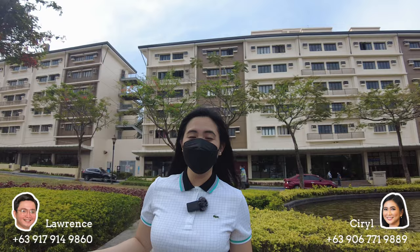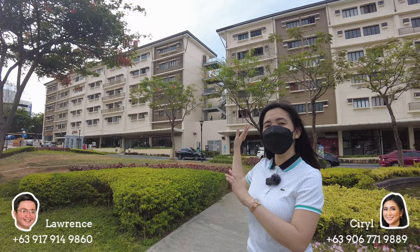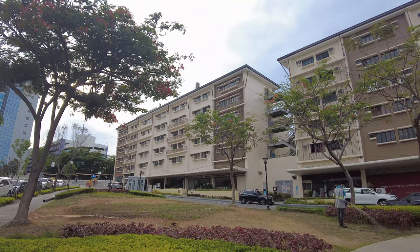Now let's proceed to Campus Avenue. Now I'm here in Campus Avenue. At my back, that's the location of Woodridge — it's a dormitory-style building. Most Megaworld employees stay there, as well as students from Enderun who rent there. As you can see, we also have different convenience stores down below — we have 7-Eleven, a Milk Tea Shop, a Brow and Nail Salon, and a spa.